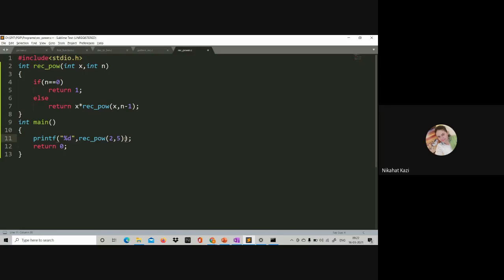This is one way. The other way is I have an integer k and I say k is equal to whatever we had written, this one. And then I say printf k.